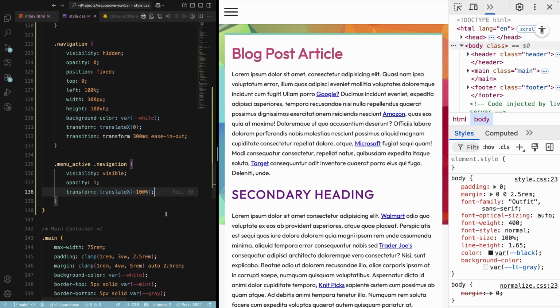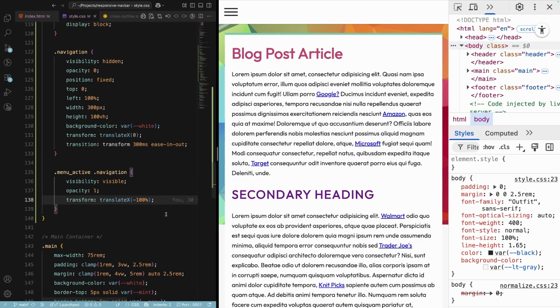Now here's the catch with closing the menu. We really aren't going to get the same transition when we close the menu because you can't transition visibility. You can go from hidden to visible, but you can't transition something and go from visible to hidden. It just doesn't work that way. And I want you to keep in mind that normal user behavior is that somebody is going to open the menu, click a link, and a new page is going to load. So a transition to close the menu is not a typical user experience.